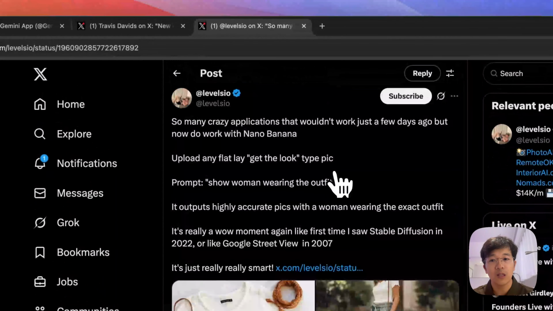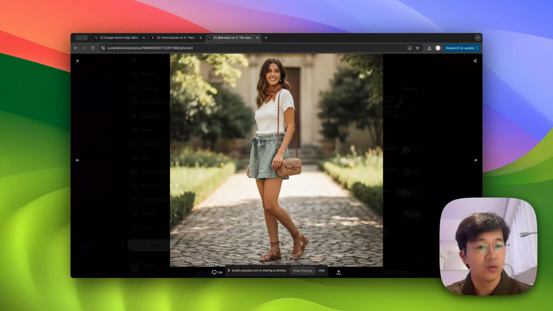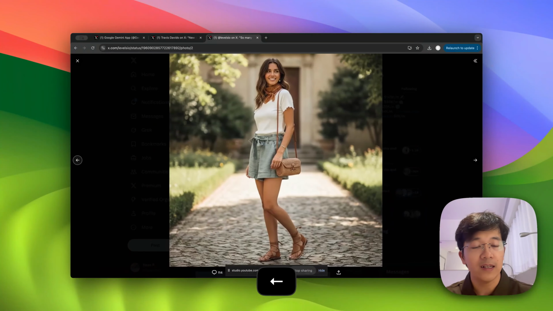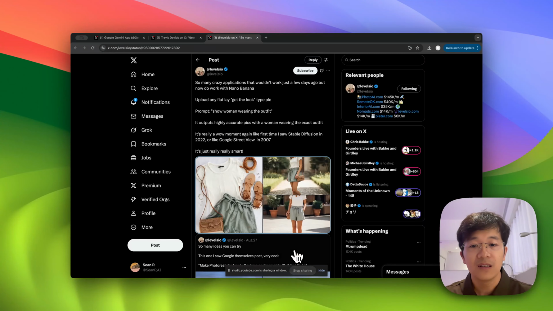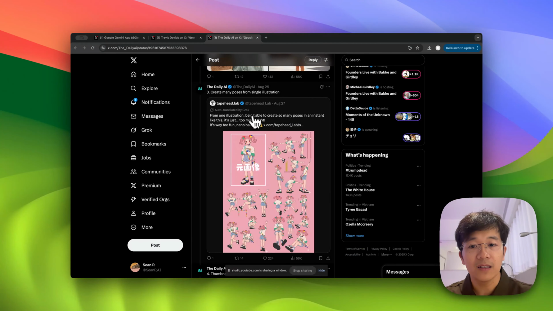So for this one, this is a Levacio, very famous. So he put all of this image, and then put a woman to wear that. And with different angle as well. So this is like a side, this is fun. Crazy, right? And this is like an illustration. So from one single character, we have like a spy character. So we can have a girl who is jumping and so on and so on.